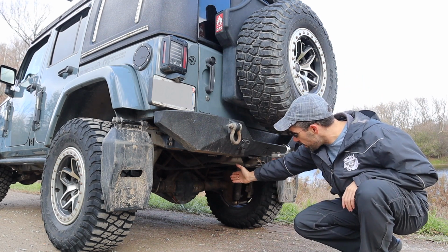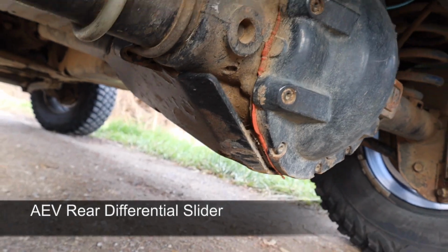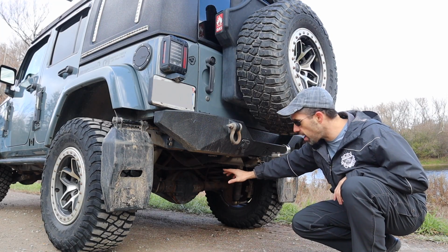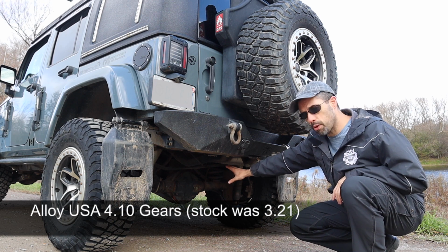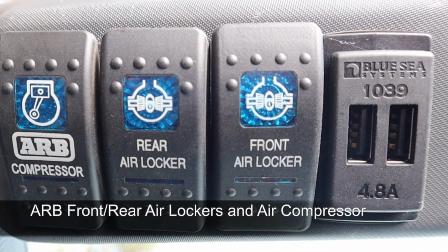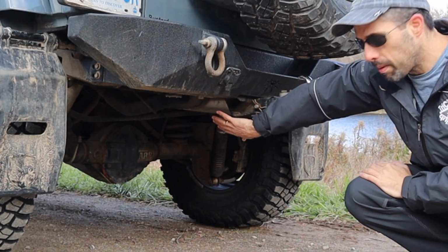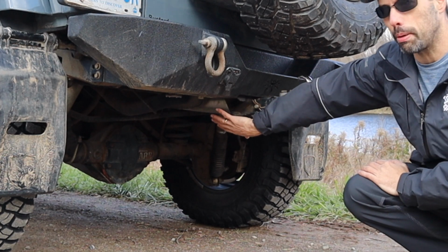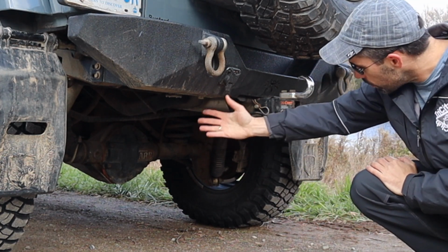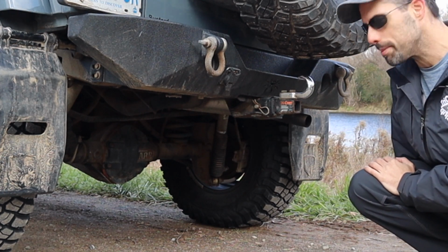More underneath stuff. I've got an AEV skid plate for the rear differential, ARB diff covers here, and I should also mention I've re-geared my Jeep to 4.10s from the stock ratio and added lockers from ARB. And you might notice something missing under here. My muffler has been tucked up and shrunk with an aftermarket one because it was so huge and bulky that it just got in the way. I've banged it up a few times.